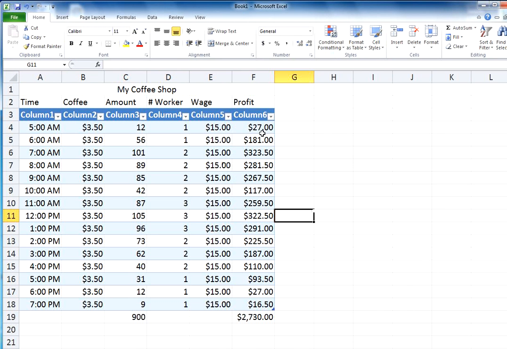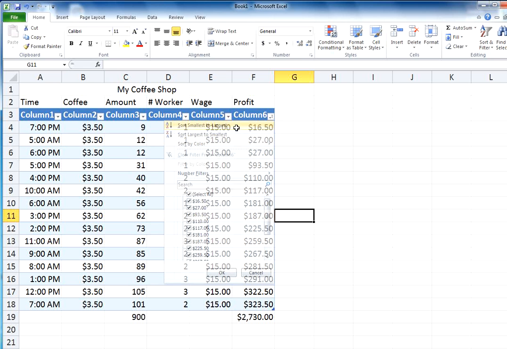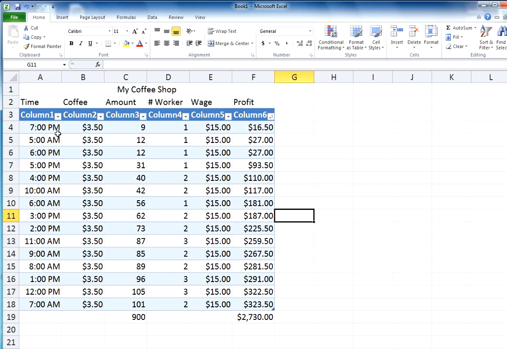Now if I want to look at what hour I made the most money, my eyes have to go all over the place. I'm looking at 322, that might be the most, 225, 320. It's hard for me just to look at this really quickly, but what I can do is organize from smallest to largest. And I can say, wow, 7 at night, maybe I shouldn't even be open, $16.50.